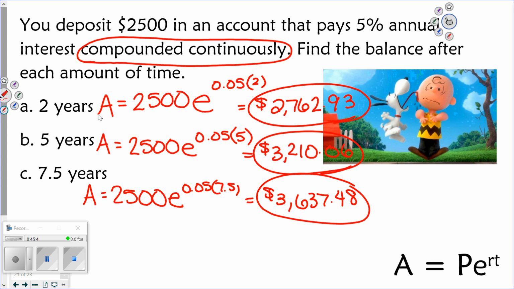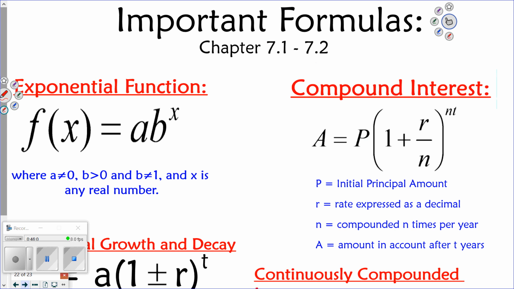All right. So are we okay with the E and how to use that in the calculator? E is a variable or a number? It is a number. It stands for 2.71 something, blah, blah, blah, right? It's not a variable. Variable means that I could put anything in for what I want. No, E is a number.